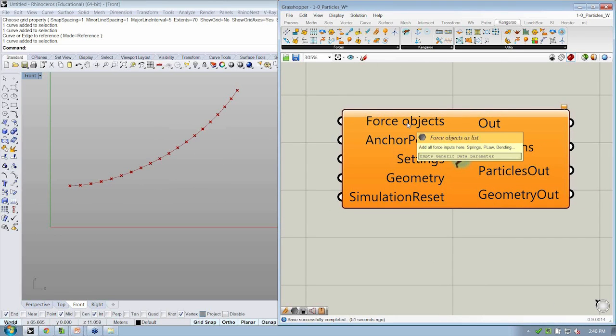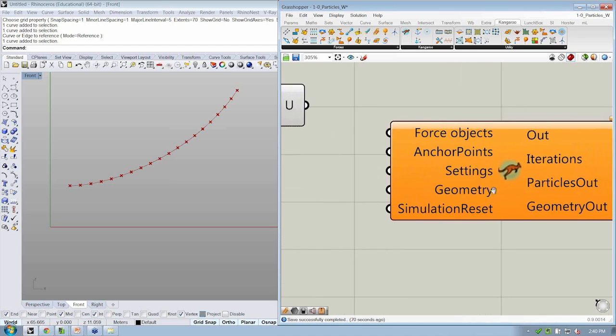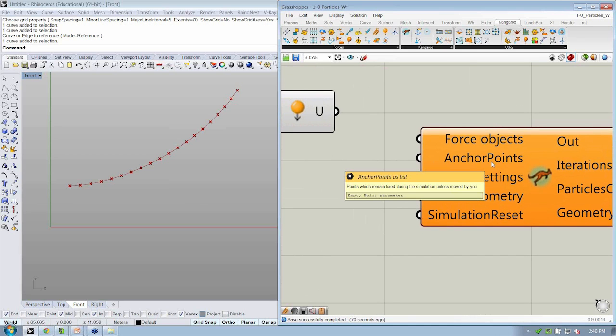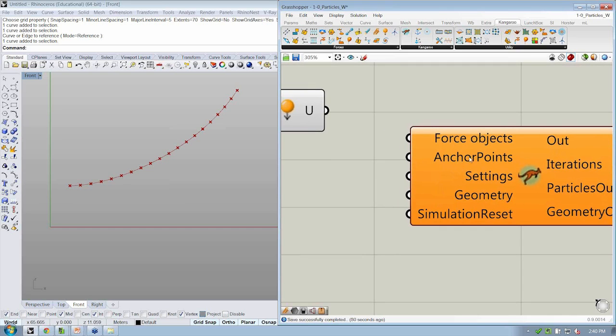The first is all force inputs. So any force that we're creating for our simulation needs to come into this input. And a quick note, it needs to be on a list. We can't send data trees into the force object's input. Next we have an optional input if we need to anchor any object to a specific location in space. So that's where any anchor points are going to be. For now, we're not going to be using this one for this exercise, but we'll come back to using it a little bit later.